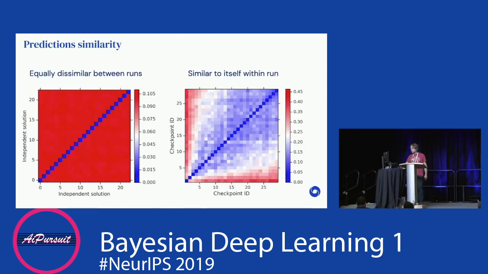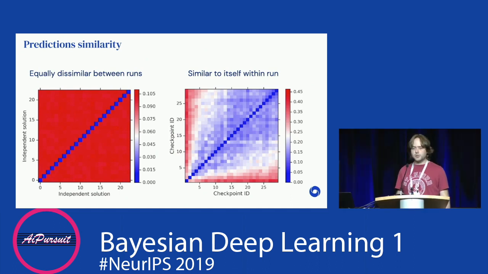We call this notion diversity of solutions. And we notice that between randomly initialized and trained solutions, we get very diverse solutions, roughly equal diversity between any pair of solutions, apart from the solution itself, which has a 0 diversity with itself. And then within a single run, the solutions are very similar to each other as the epochs progress in the training. So within a single run, we notice similar solutions appear. Within different runs, they're as different as it's possible between every individual pair.